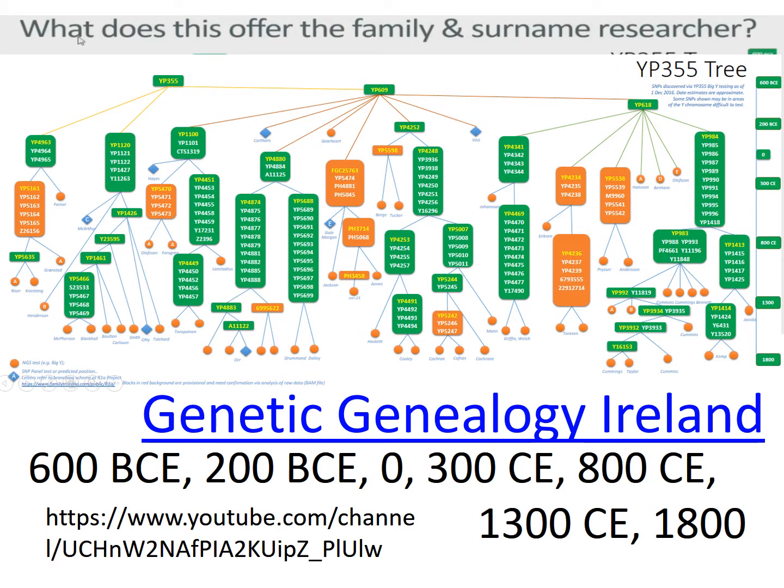This series of charts are generated by Genetic Genealogy in Ireland. They've been the leaders on this new science over the last 2 years, maybe more. You can go to YouTube and you'll see many videos, many lectures that they've put out. They have a new set that's just come out or is coming out from the most recent conference they had there. They start out with this basic chart showing a group of people with various Irish surnames that they think are related somehow. And they title it, "What Does This Offer? The Family and Surname Researcher." Back on the theme we were talking about just a moment ago. What are we getting out of this?